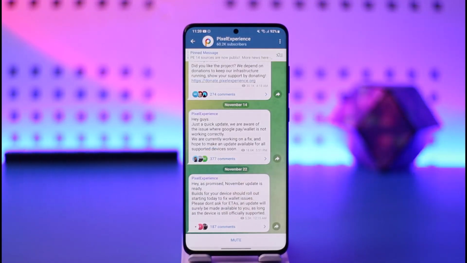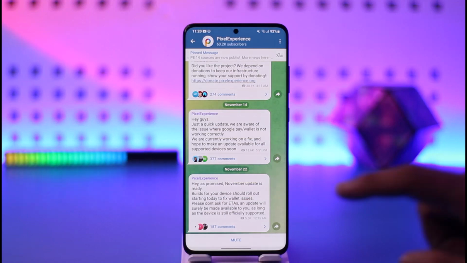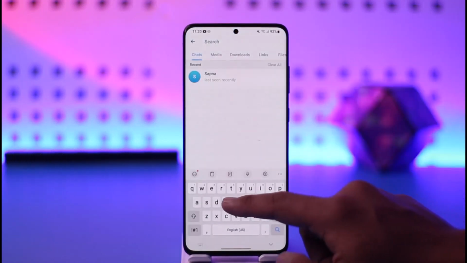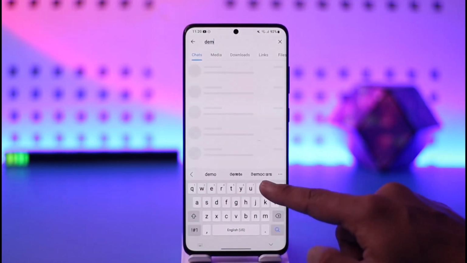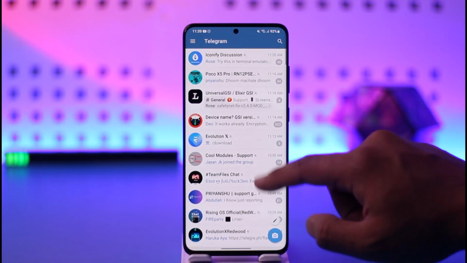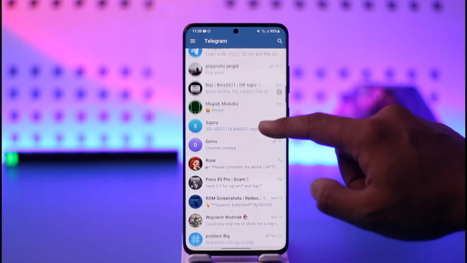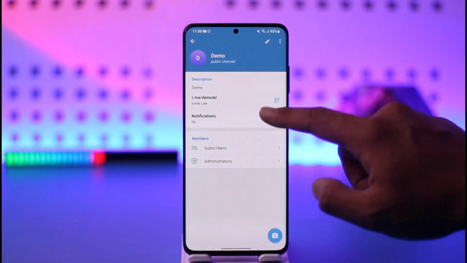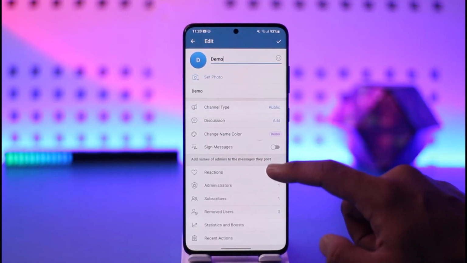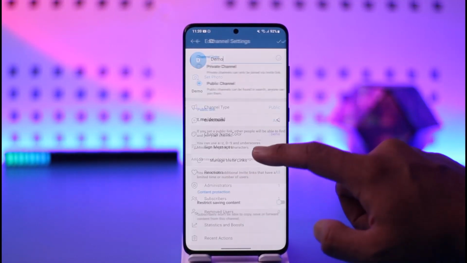If you also have a channel and want to make it popular, there are some really key differences. The very first thing you should make sure of is that you don't have a private channel. So make sure that your channel is a public channel, because if you want to make your channel public, of course you can just scroll down to your channel here, tap on it, and then tap on the edit option and make sure that your channel type is set to public. After that, also make sure to enter a link that is clickable to everybody.